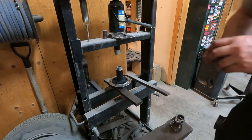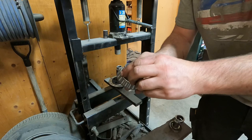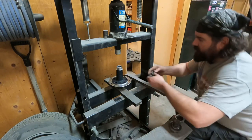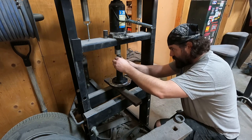So right now I'm pressing the new bearings onto the spool. I don't want to push on the face of the bearing, so I found a couple of locking collars that just nicely fit in there. I've got one underneath. I already did the one bearing. I had the spool in the freezer for a couple hours to try and shrink it a little.